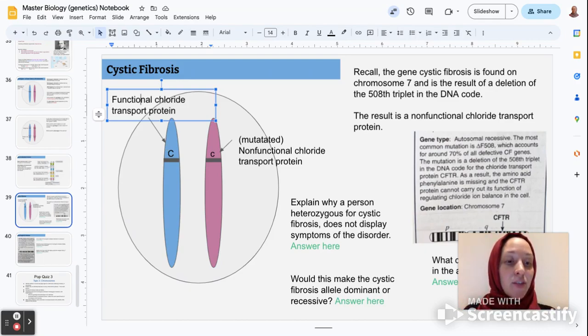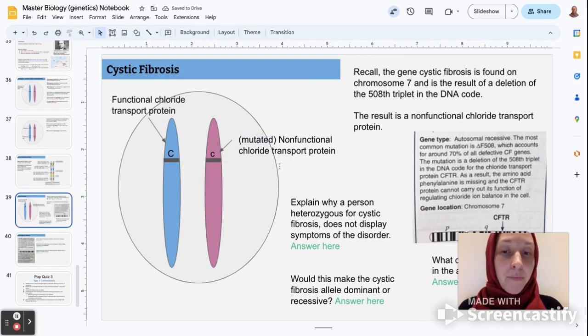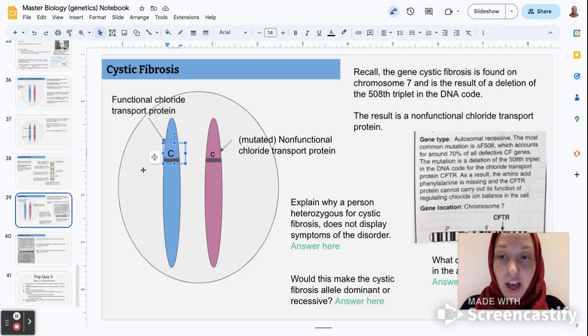So would this individual be harmed by that mutation? No, not really, because they still have the code to make a functional one. Right? So why is the functional one dominant? The dominant allele? Because at least we have it. We have the instructions, so we're able to make the functional protein, so it's not a big deal. The only way that an individual would be affected by the mutated one is if both were mutated. Okay? If both were mutated, then our individual would have no way to make the functional protein. So we need both to be mutated for them to not be able to make the protein at all. And that is why the mutated one, or the non-functional allele, is recessive.